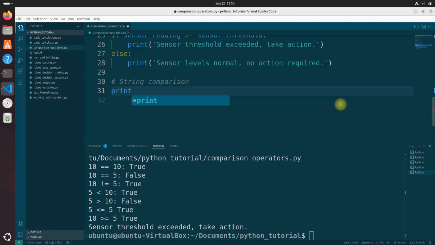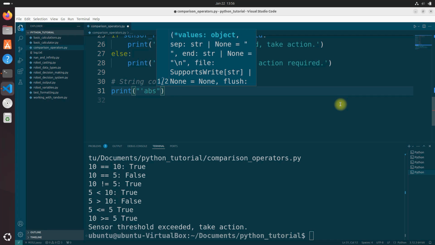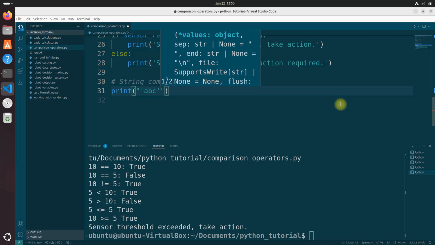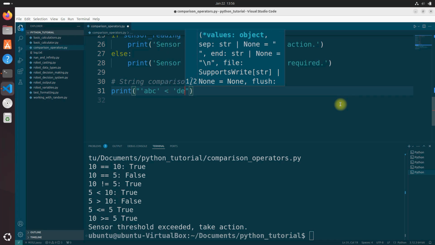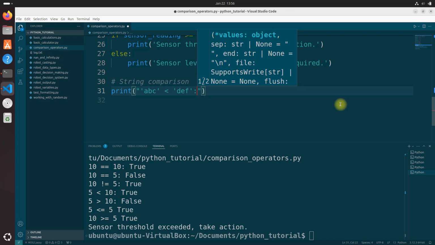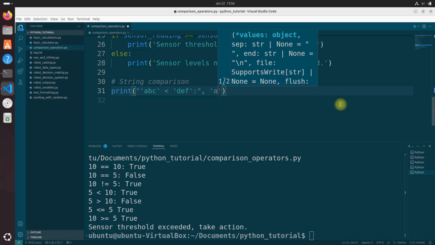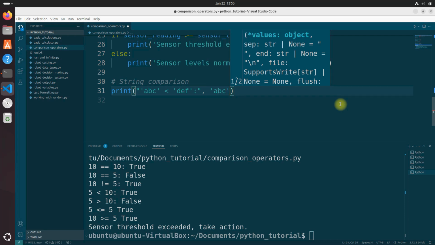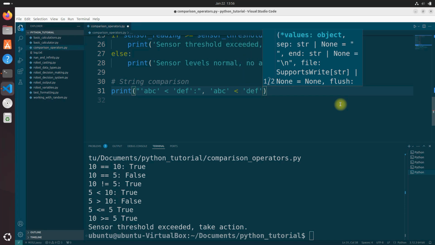Let's do print, open parentheses, double quote, ABC less than DEF, single quote, colon. Now let's do a comma after this, and let's do ABC, and we're going to compare that to DEF. Okay, and we are saving.